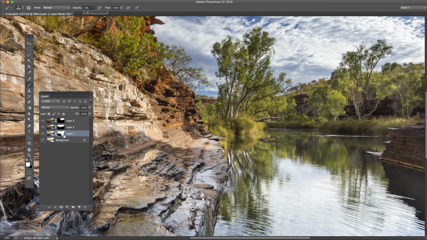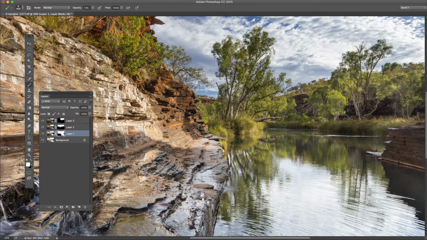Now if I just make sure I'm painting in the right color, can you see on this layer mask, it's showing the black where the mask has been applied, and I want to add a bit more of the mask there. So I make sure I'm painting in black, and I'm not, I'm painting in white.